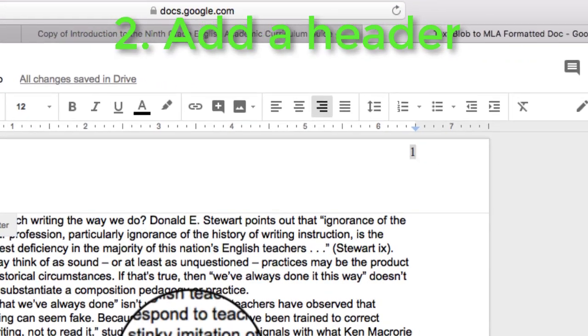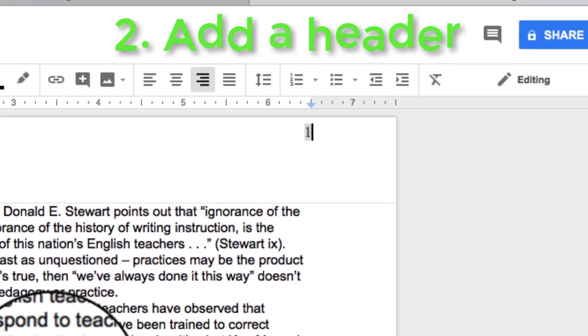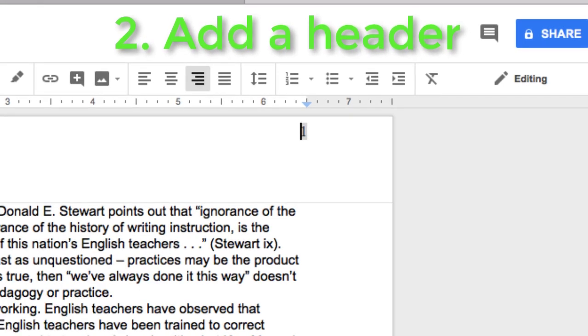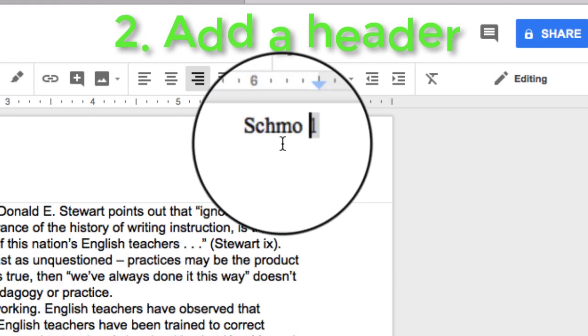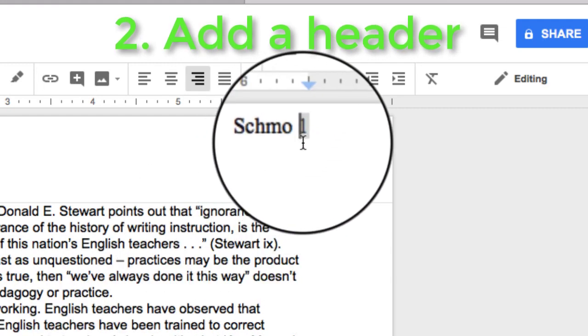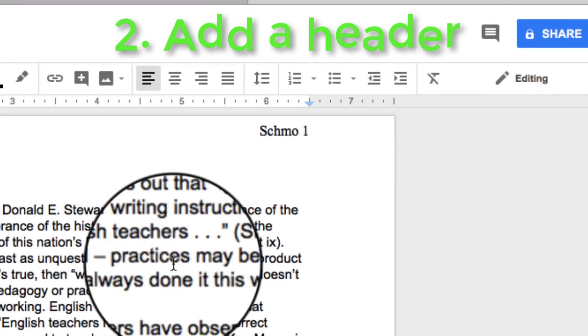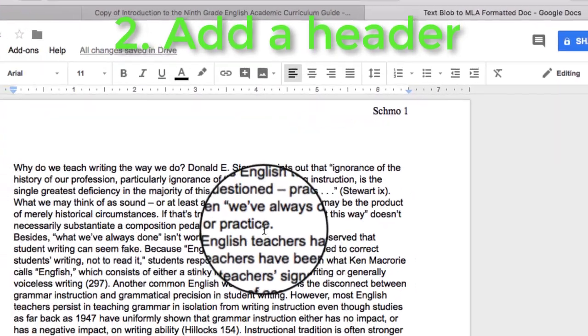I now need to put my pretend student's last name up there too. So I'm going to make the cursor go just to the left of the number instead of the right. And I'm going to type my student's last name. His name is Joe Schmo, so Joe gets his last name put up here. Joe Schmo. Now, I'm not done. I need to hit the space bar one time so that there is a nice space between his last name and the page number. I'm now done with the header. So I'm going to click inside the body of the paper to get out of the header.